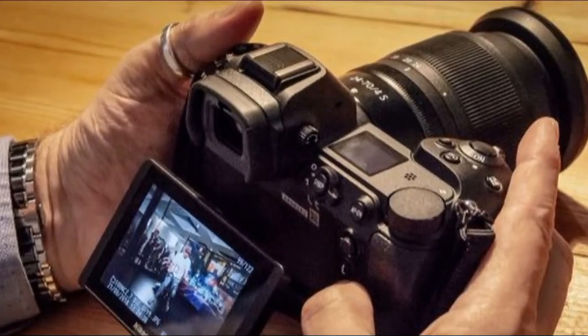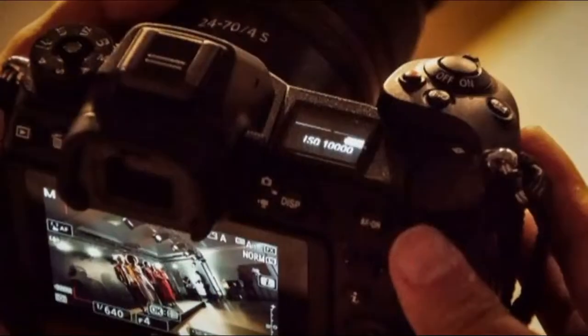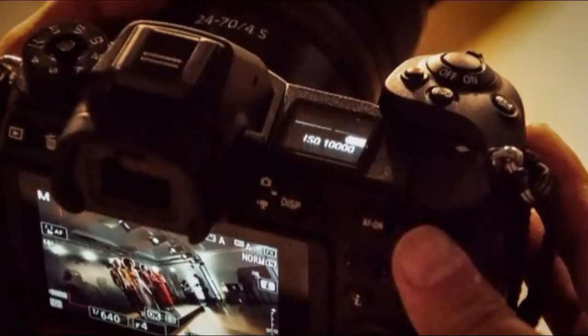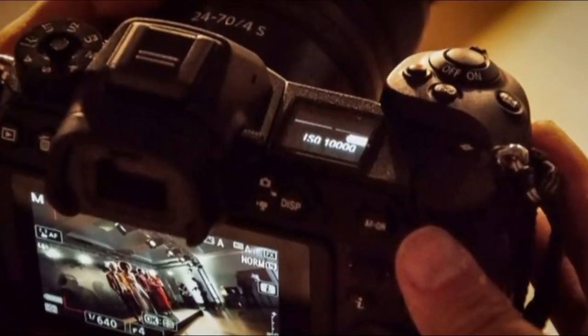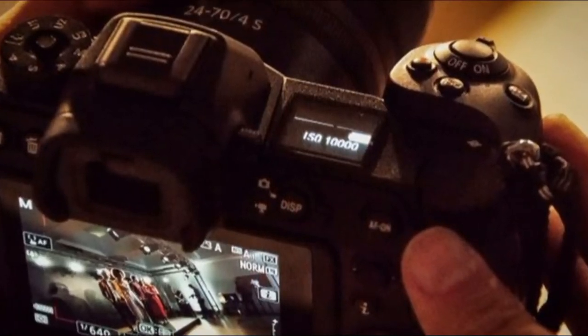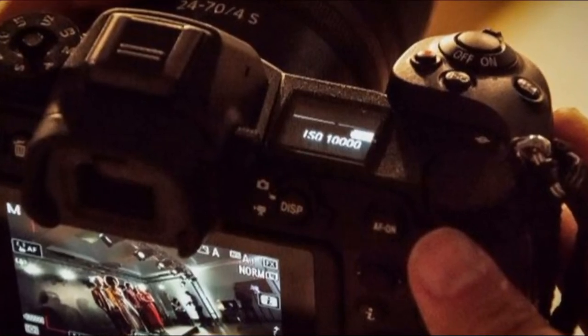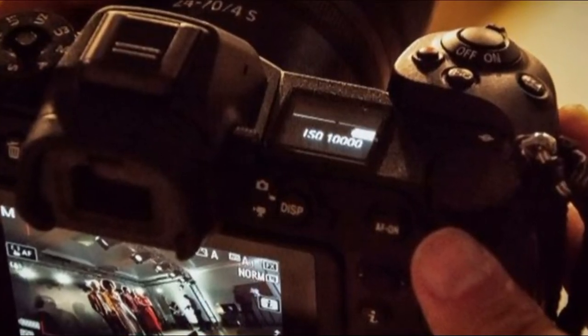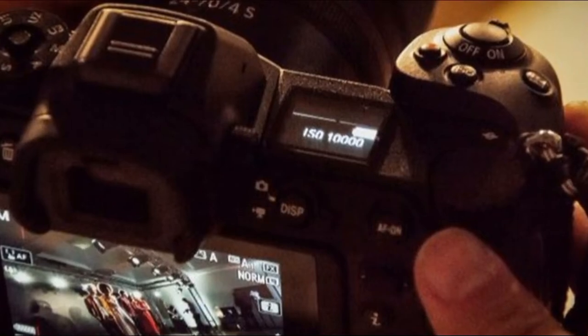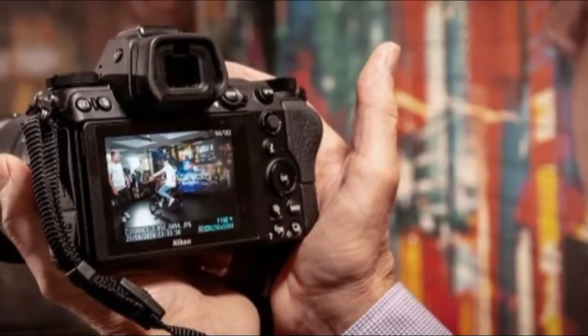On the top of the camera you've got a simple mode dial, with the usual array of shooting modes, including fully automatic for those just taking their first steps into full-frame shooting, plus a dual dial setup which can be used for adjusting shutter speed and aperture. There's also a handy display screen on the top plate, which shows you all the key settings you've got engaged, including shutter speed, ISO and battery life.